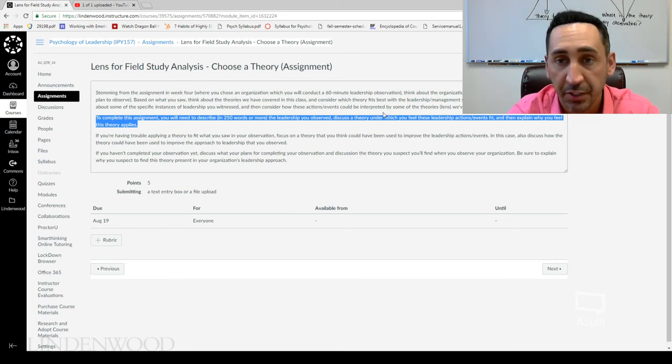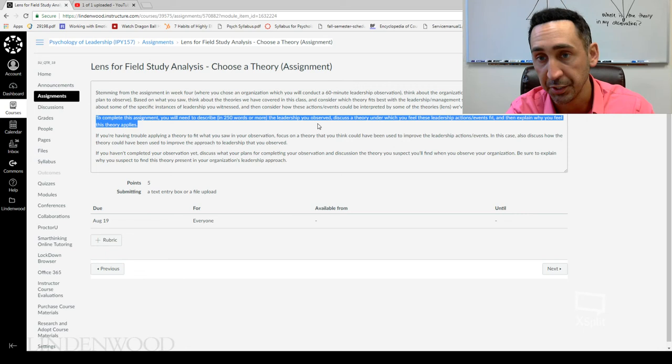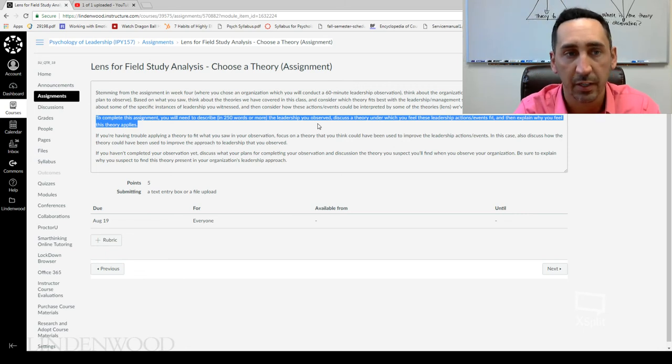If you do the deductive reasoning research, you're going to start off with a theory. So you pick the route that you want to go. What I really want you guys to focus on here is telling me what you observed or what you hope to observe. Tell me the theory that you are going to use that you think fits your observation, or the theory that you hope will fit your observation, and then explain your thoughts behind that.